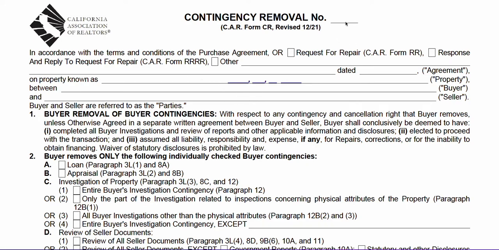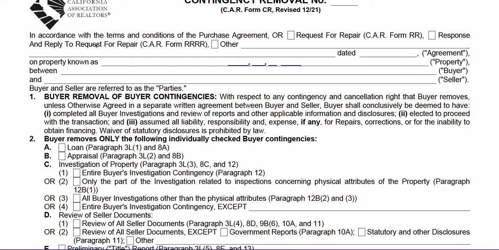It starts with a blank line up here. We'll put a number 1. Now, of course, if the buyer was doing a series of contingency removals, for example, they only remove, let's say, an inspection contingency, and then later want to go back and do another contingency removal for, let's say, the loan or appraisal. When they come back in and make this form for the second time, they'd put a number 2 here, or a number 3 if they have to do a third contingency removal. But typically, people only do 1, so we'll put a 1 right up here.